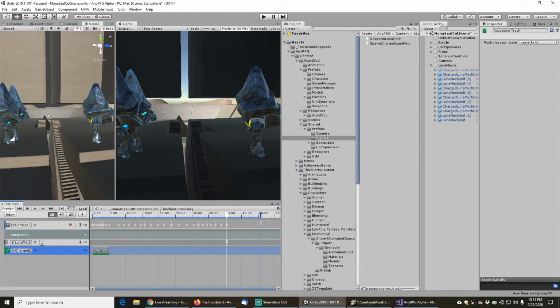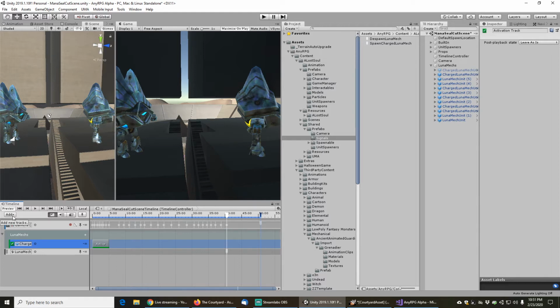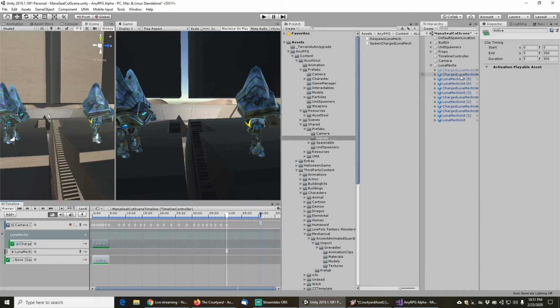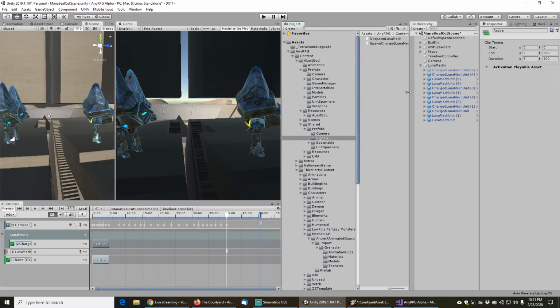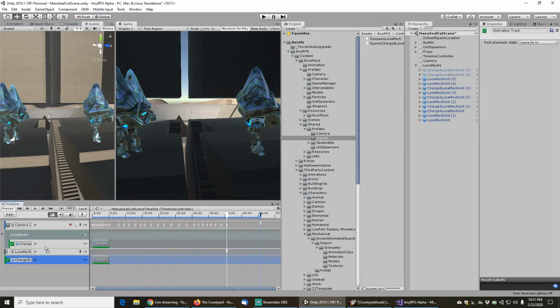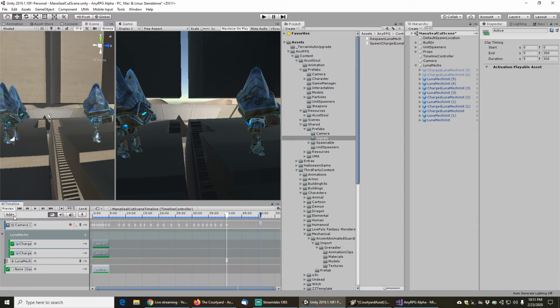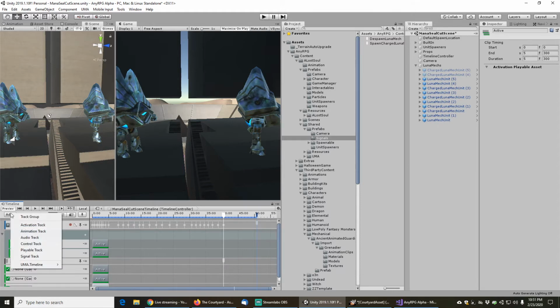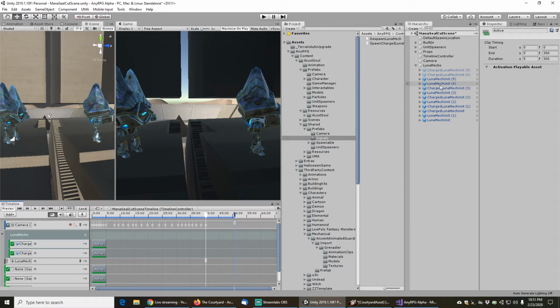And I'll pull this one up under the LunaMech's group because I think I want to add one activation track per LunaMech unit. So I'll put the charge LunaMech unit into here, pull this up into the group, add 4 more of those, and pull the rest of the charged LunaMech units onto them.